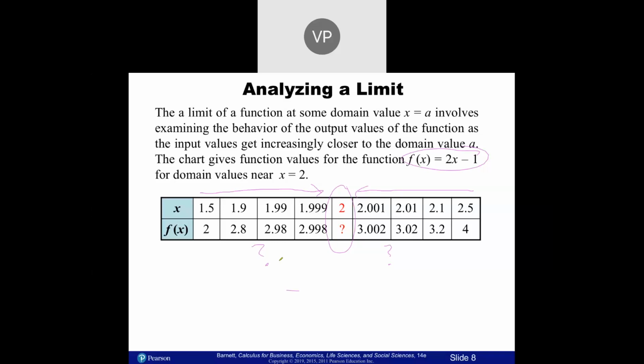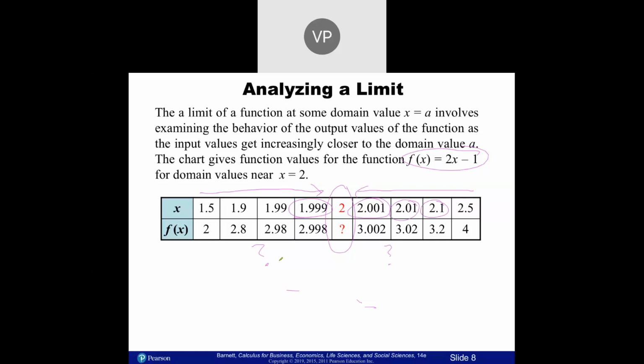The idea here in the beginning is to plug in numbers as close as you can to the number 2 from the left side. So 1.9, 1.99, 1.999, you can get as close as you could possibly get, put eight nines in there. And at the same time, you're coming from the other side, getting closer and closer. You try 2.1, 2.01, 2.001, getting closer and closer to 2 without actually touching the 2, kind of like an asymptote.